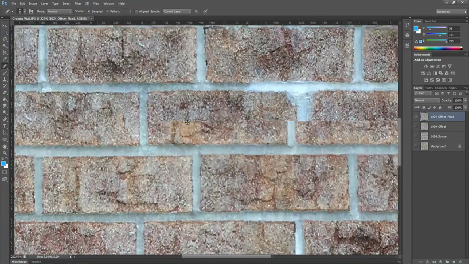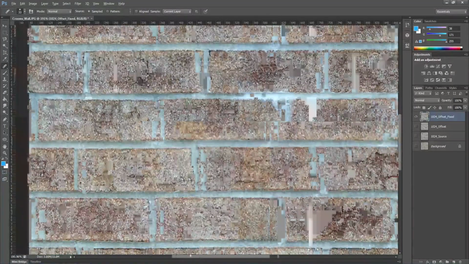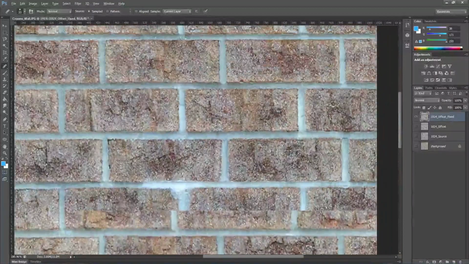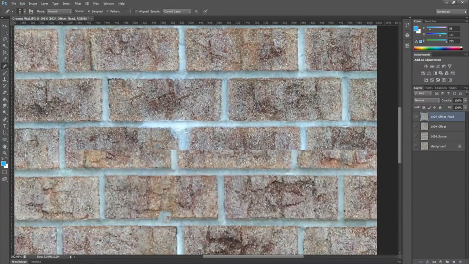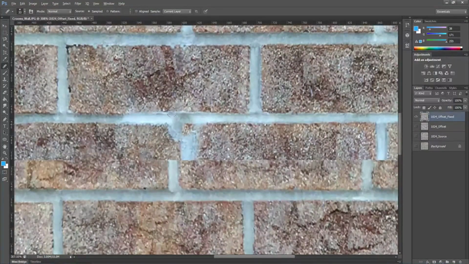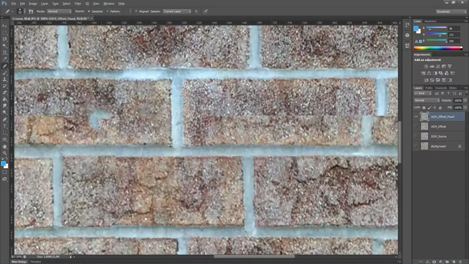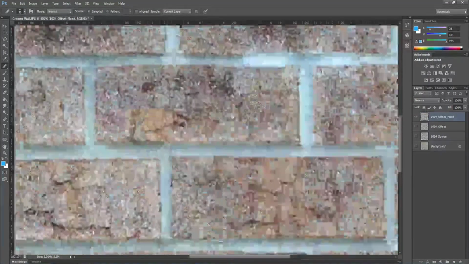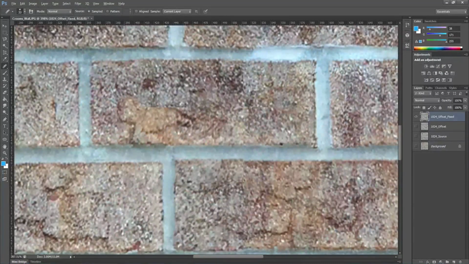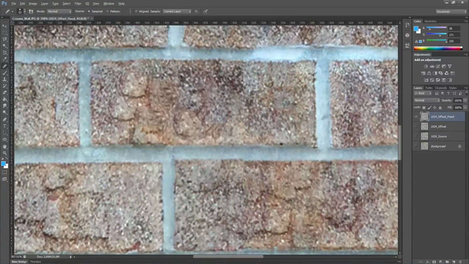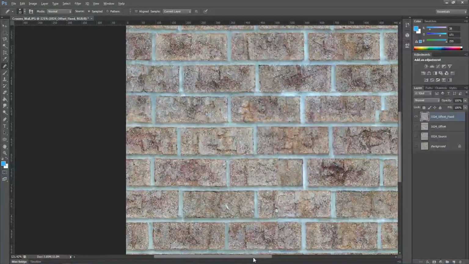Alright, great. So, let's keep fixing bricks. The middle brick, like I said before, is probably the one that's the most difficult to fix. I'm going to use that one here and hope that nobody notices. Let's do this. Alright, cool. See how it blends it in? Man, that tool is super cool. It's really nice. It basically just eats that line right up. I'll get rid of that by doing this. Move that through there, and it's going to be pretty much perfect.